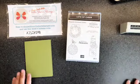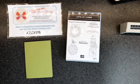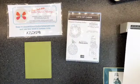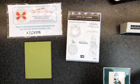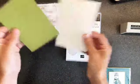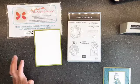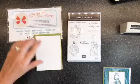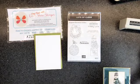So we are going to play. The first thing I'm gonna start with is a piece of Whisper White. The first piece of Whisper White is gonna be used as a mat on the card. This is a stunning case, okay? I'm getting a piece that is 5 1/4 by 4, and it's going to head right onto my card front. The card front is 4 1/4 inches by 5.5. I like to jump down and do 1/4 inch less in each of my measurements. The next one we're going to use is a bit of Pretty Peacock. Because the last one was 4 by 5 1/4, this one I am going to cut to 5 1/8 by 3 7/8.